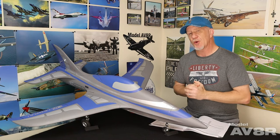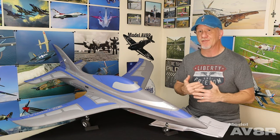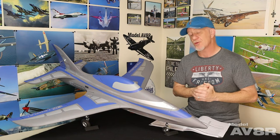When it comes to flying the airplane with or without a stabilizer, that's a choice a lot of people make. I'm hot and cold on it. I use it with some airplanes and not with others.